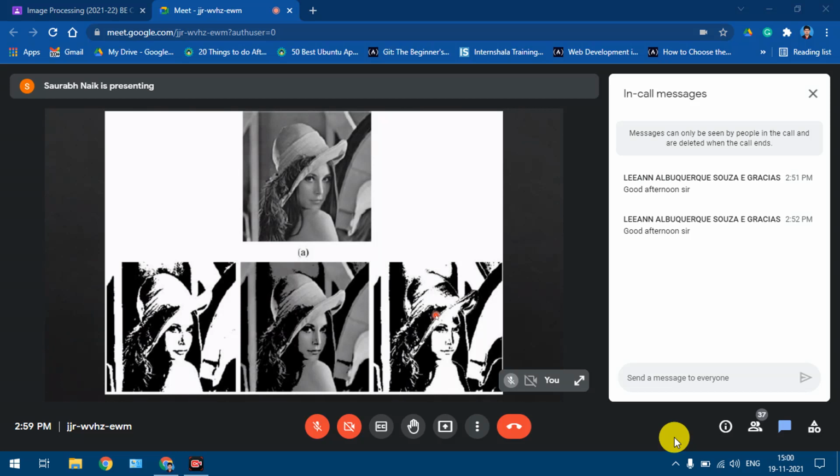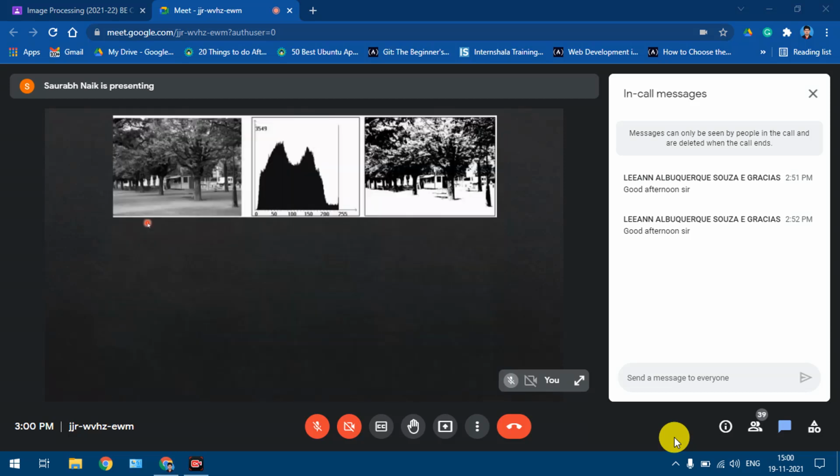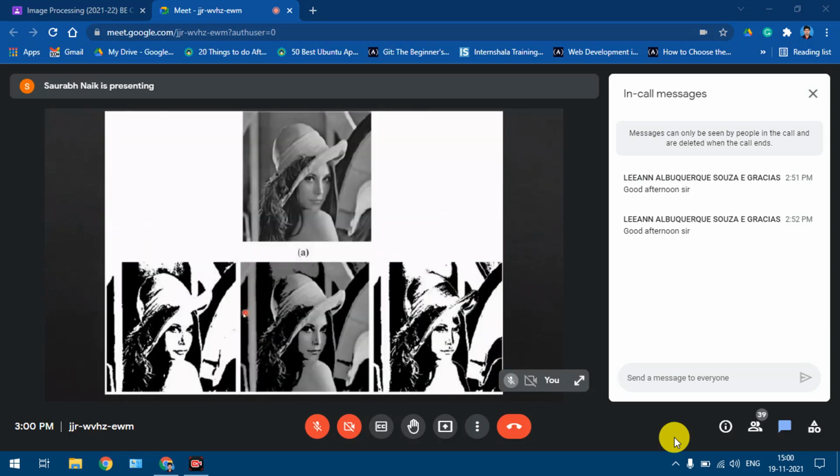And if the image's pixel intensity belongs to the set, then we can say that it is set as 1, or the highest pixel intensity. And the rest of the pixel values which do not belong to the set are set as 0. Now, these three methods are based on the pixel intensity values.